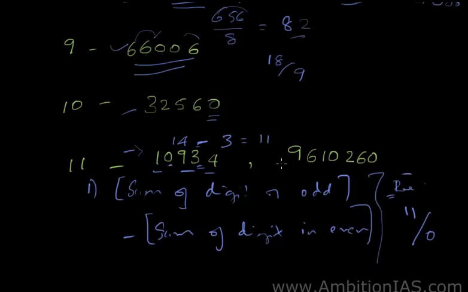Next we take this example. In this example, 9, 1, 2 and 0 are the digits in odd places. We add them. 9 plus 1 is 10, 10 plus 2 is 12. Now the digits in even places are 6, 0 and 6. We add them, we get 12 again, so we subtract them and the answer is 0. So again, as we had already said, there are two basic conditions. Either it should be a multiple of 11 or 0. So the second condition is satisfied, and this number is also divisible by 11.